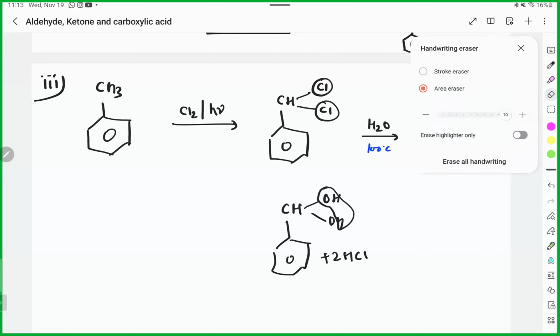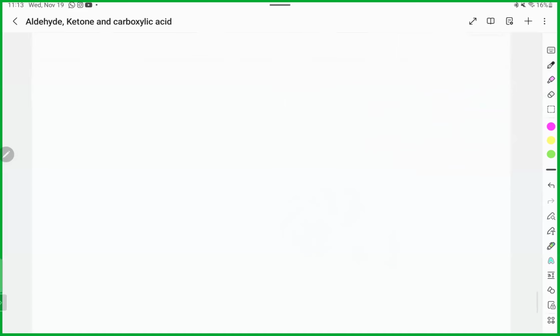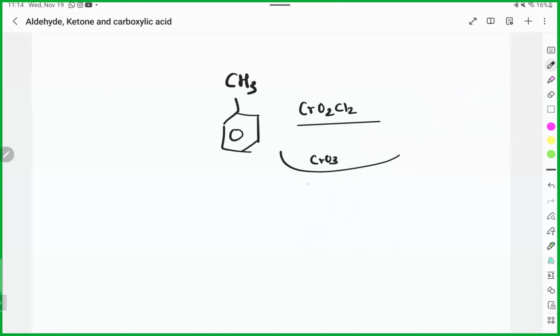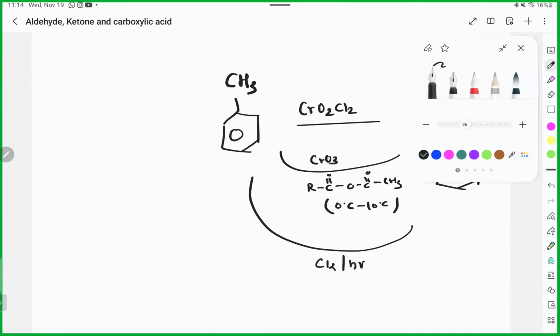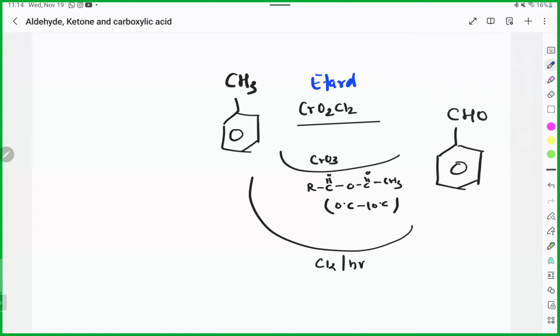This is for understanding how we write this table, product and all. So in a quick summary from the hydrocarbon, if you have toluene, there are three methods. Whether you use chromyl chloride, the product will be the same. Second, chromic acid in presence of acid anhydride, at very low temperature, 0 to 10 degrees Celsius. And third, in presence of chlorine, you heat it. In all three situations, the product will be the same. It's your choice which method you want to use, whether Étard, or chromic acid, or side chain chlorination. Got it?